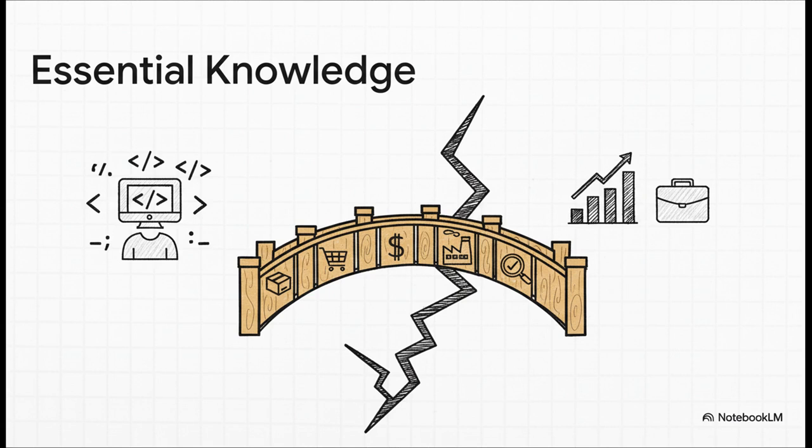I'm not saying you have to be a world-class expert in finance, but you do need to speak the language, right? I mean, how can you improve a sales process if you've never heard of SD? Or fix a bug in procurement if you don't have a clue what MM is about? This functional knowledge, that's the bridge that connects your technical skills to creating real-world value.